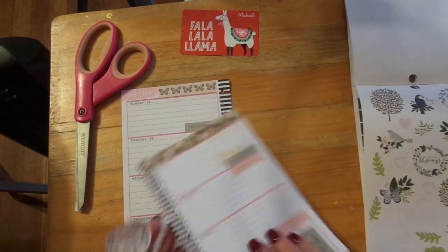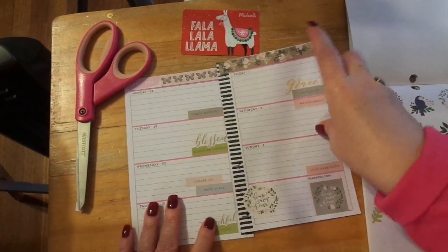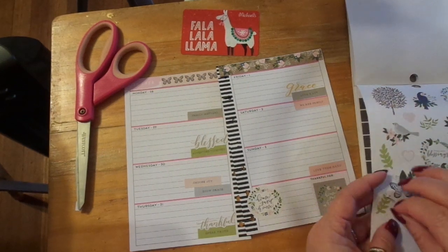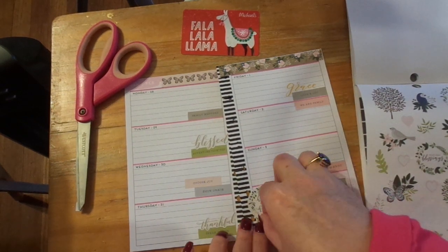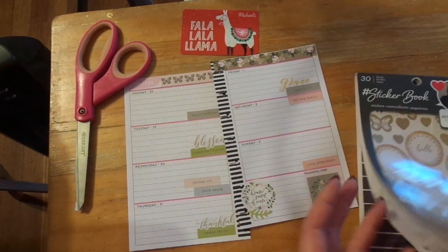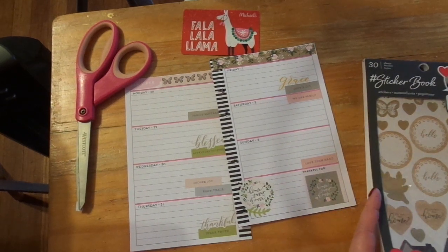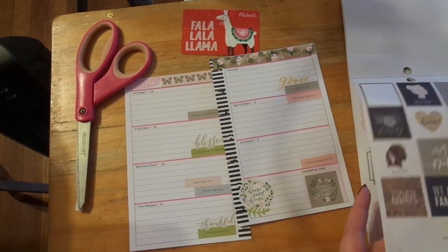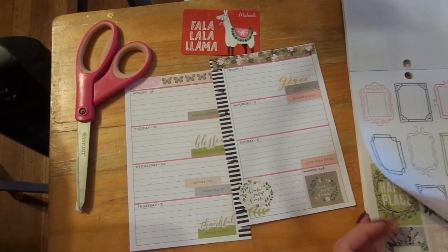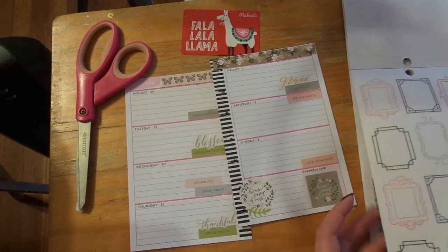I'm going to put 'Home Sweet Home' under Notes because that is a lot for this week. I think I'm going to put this underneath it. I have enjoyed watching the sweetest gals — Maisie Arts. I'll list it below. She does great journals and she just has a really good, energetic — just one second, guys. My phone is ringing and I'll have to call right back.